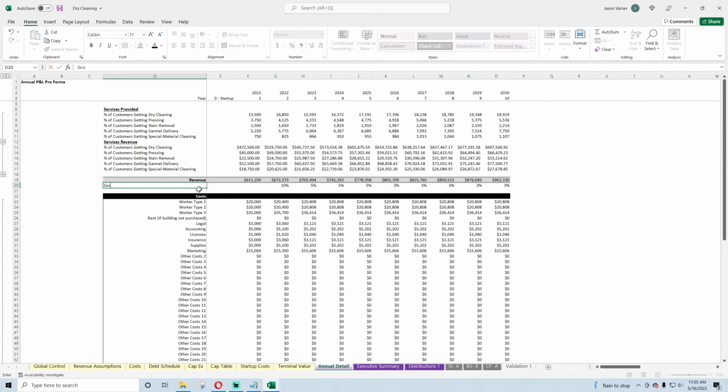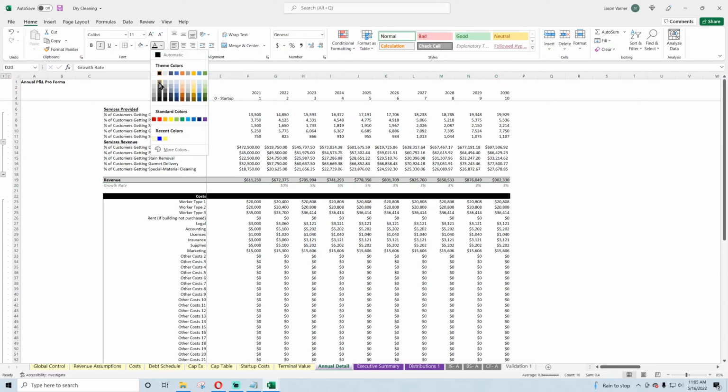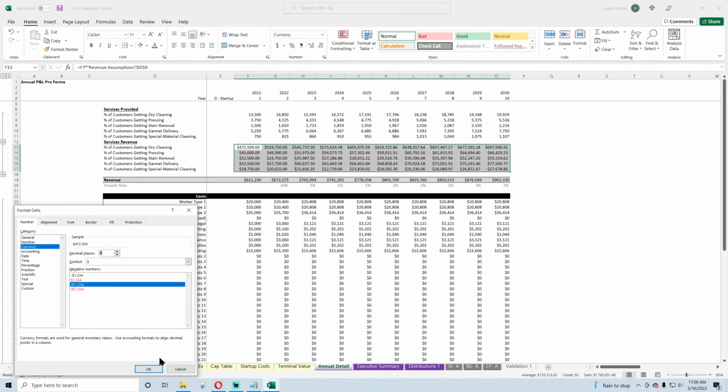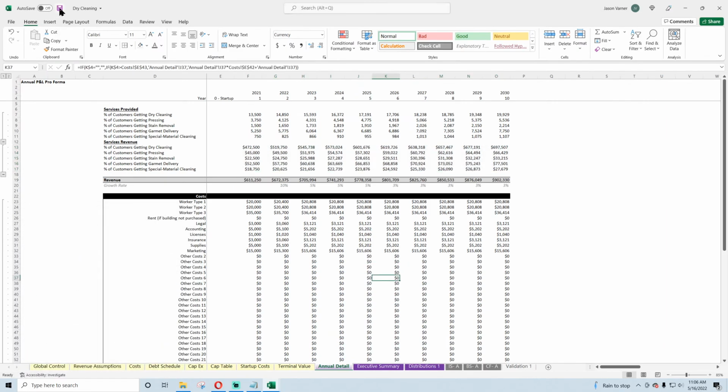Okay. These you can give a little italicized light color. Alrighty, so that's a bit better than what we had before for revenue. It's a lot more granular, makes a lot more sense, and now we can do variable costs off of it as well. Your revenue subtotal can be bolded. Okay, this looks good.